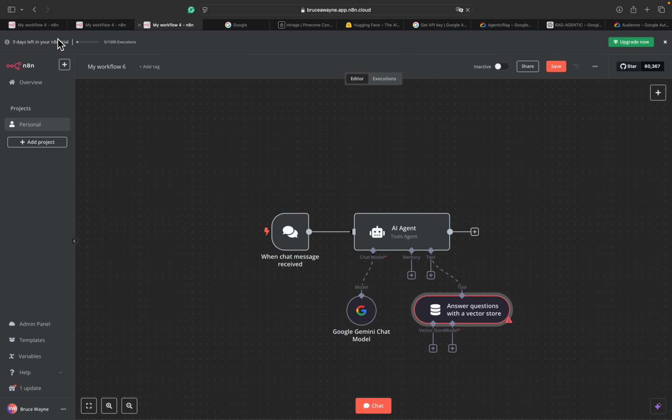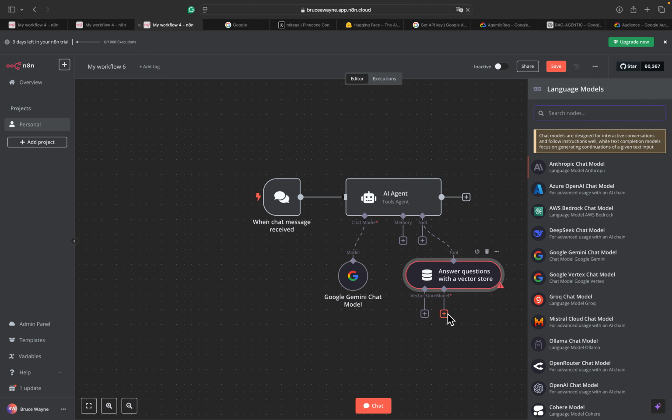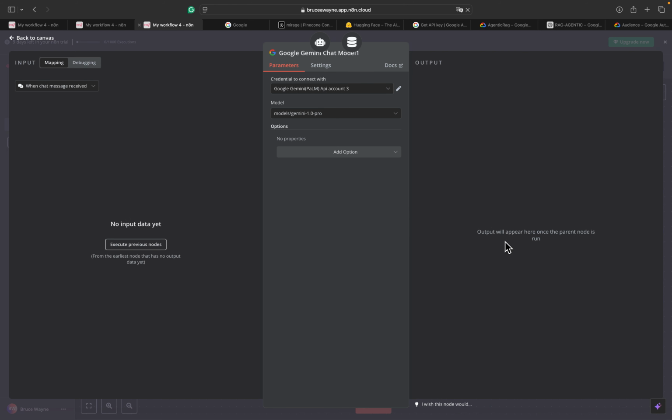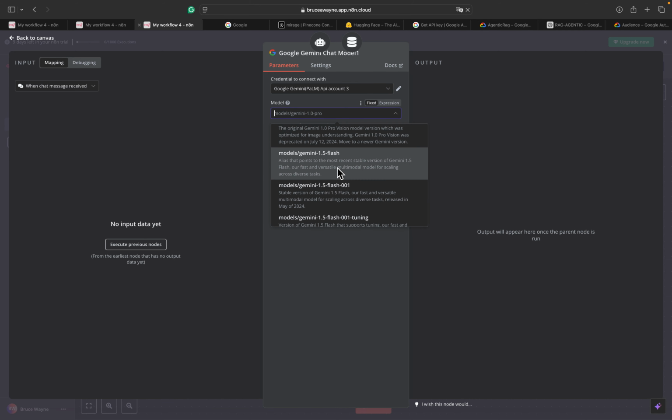So go back. Now we need to add another model to this. Basically we need to add another language model to this retrieval augmented generation system, which is very simple to do. We already have done that. Just come here. You already have the account with your API key, and Gemini 1.5 Flash does the trick.